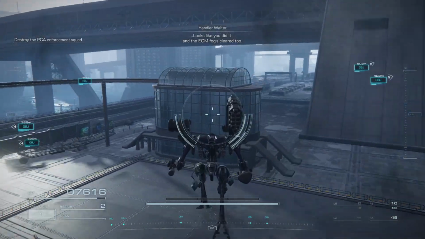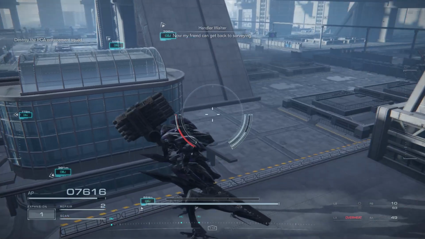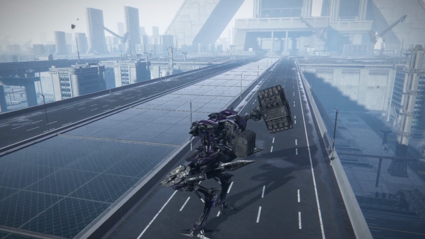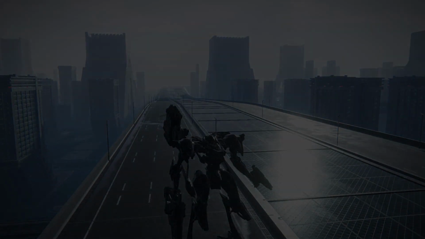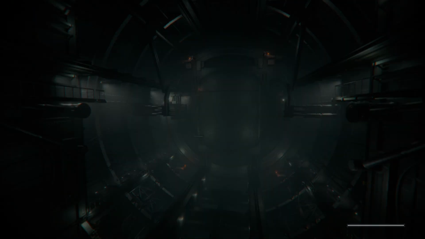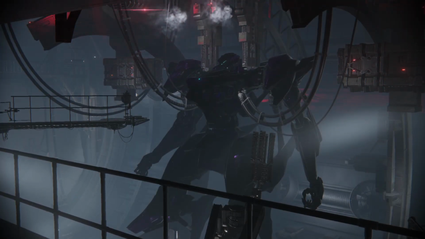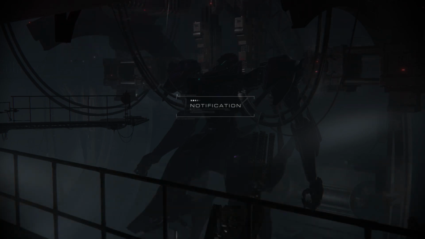Looks like you did it. And the ECM fog's clear too. Surprisingly strong building. That's another mission done. Got more chips. Ah, new message. No new messages. Okay.